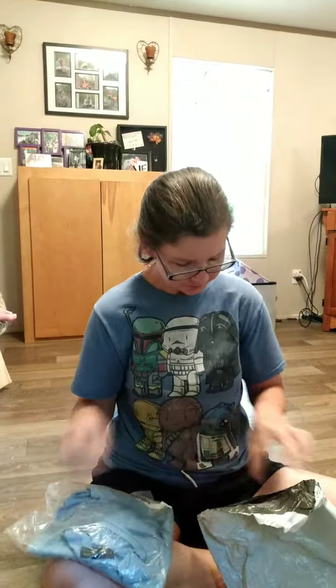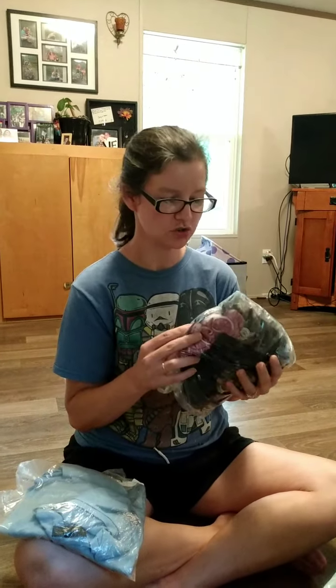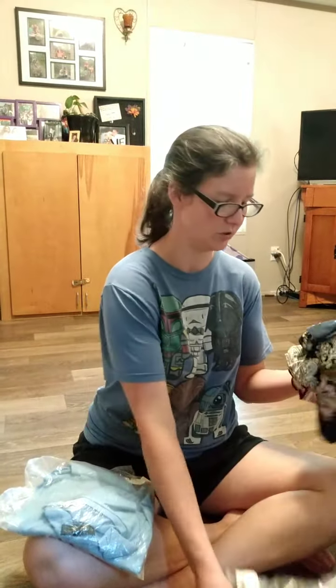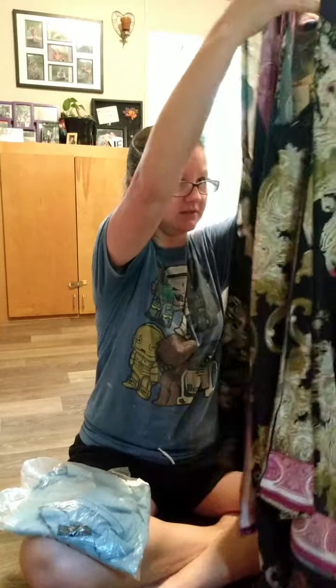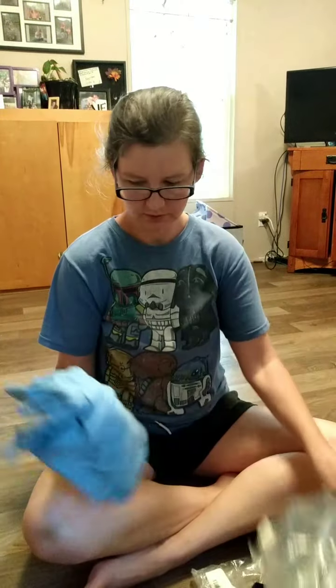Alright, I got something blue, and paisley printed-ish. We're going to see what it is. Now, on the tracking, it gives a vague description, but it doesn't tell you what it is. So, I've got a no-sleeved, this kind of thing going on. And the blue over here is, I think this is a shirt. No, it's just a dress, but you wear leggings under it. It's a short dress? Mm-hmm. Okay, my daughter says it's a short dress.